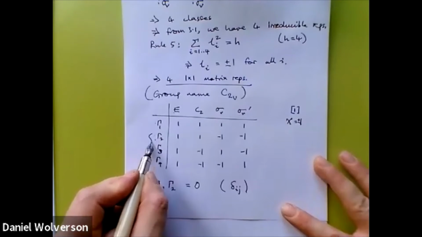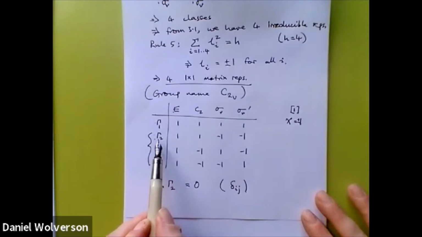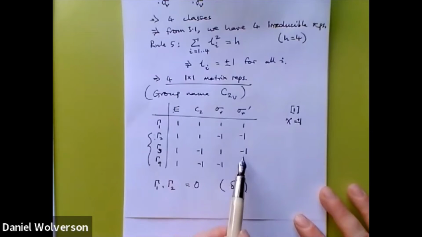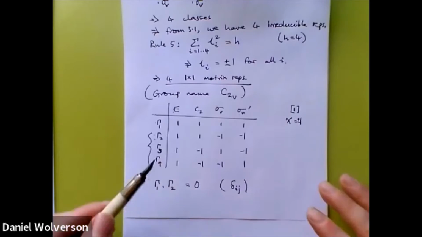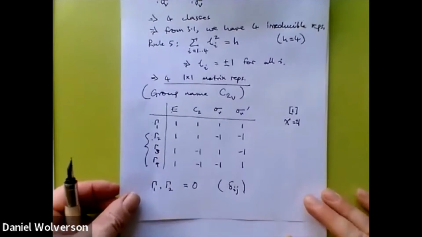Does it matter that I've chosen gamma 2 to have the minuses here, gamma 3 to have the minuses here, and gamma 4 to have the minuses there? Not in this particular example, but there are naming conventions when we get to slightly less trivial groups. Will you ever need to know how to construct a character table? Probably not. If you're dealing with crystal symmetries, so space and point groups, then all of the character tables are already constructed. But I think it's important to understand how they work in a bit of detail. That's what this course is aiming at.